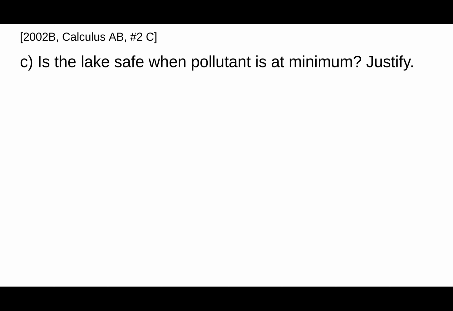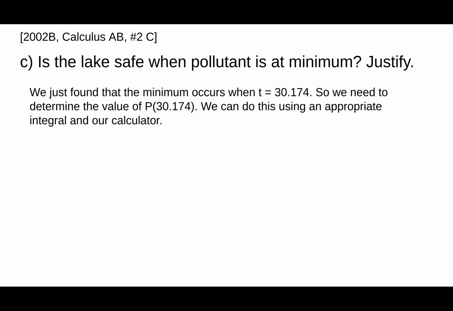Part C, is the lake safe when the pollutant is at a minimum? Well, we just found that the pollutant is at a minimum at 30.174 days. So really all we need to do here is determine what amount of pollutant is in the lake at this time and see if it's less than or equal to 40.